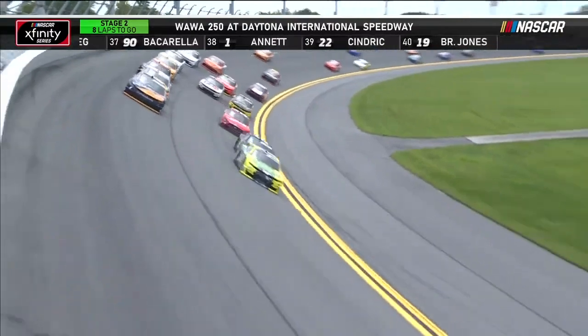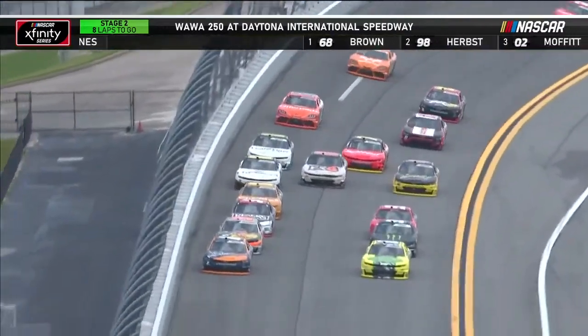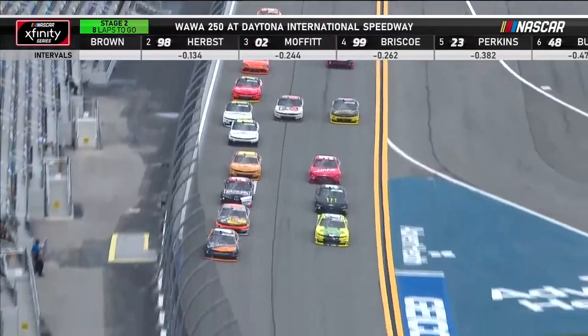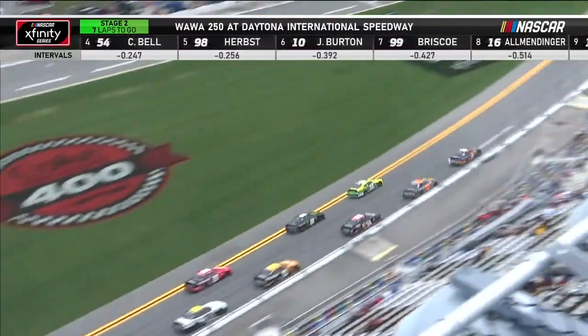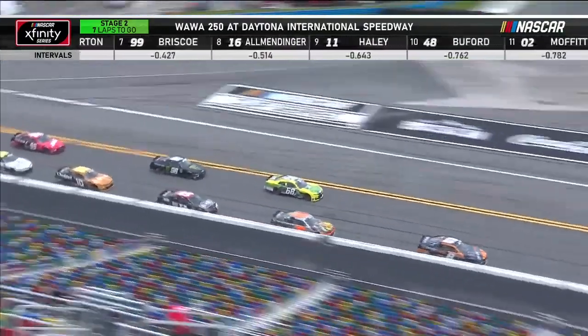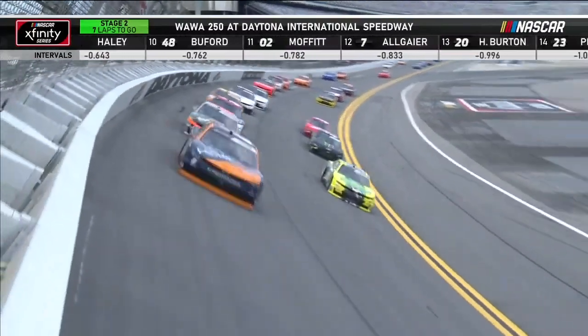Organization on the outside there with all the Chevrolets, the JRM Chevrolets of Sam Mayer and Noah Gragson. Sam Mayer's first ever Super Speedway race, leading Daytona. It's not supposed to look this easy. This young man doing a great job, and an ARCA practice, that's the only thing he's done here before.